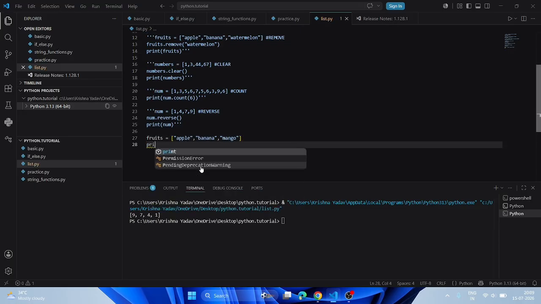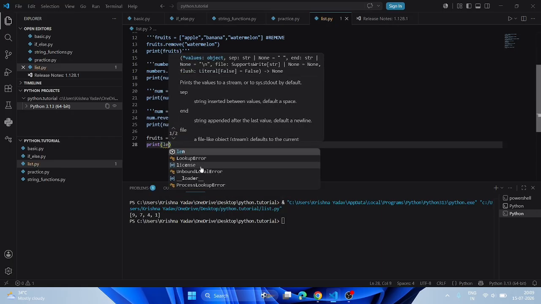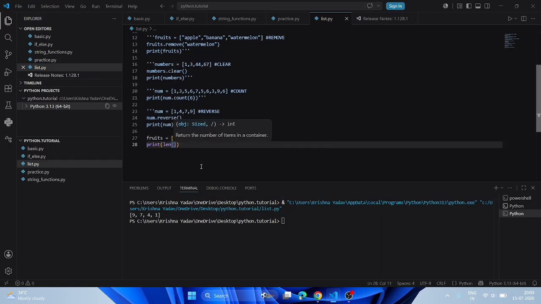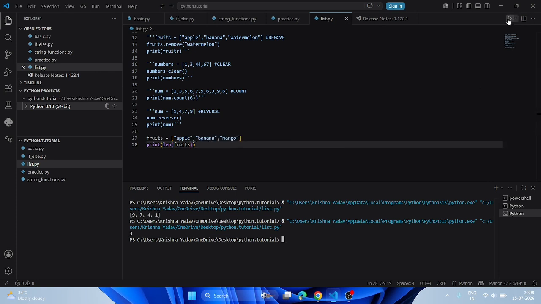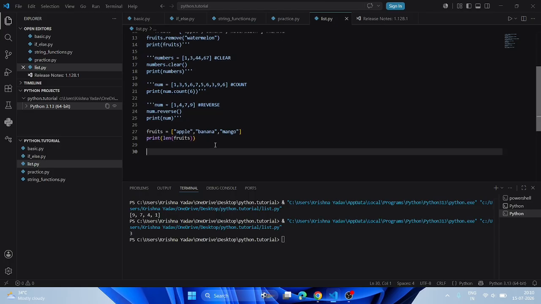We have to print the length of the list. So print len of what? The list name, that is fruits. It will print the length of the list. How is it giving 3? Because the length is 1, 2, 3. It will give the length of the list. So I think you are all clear.